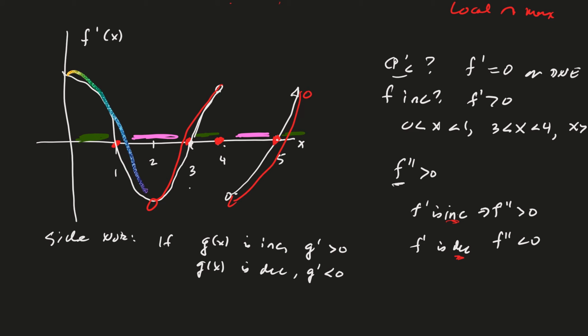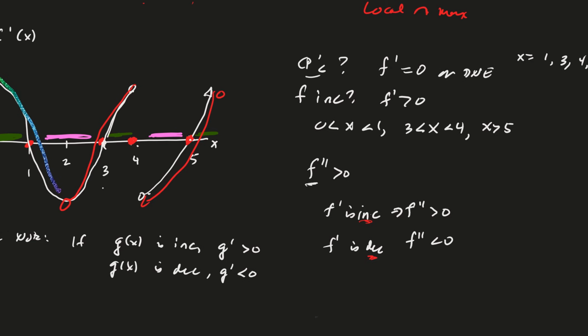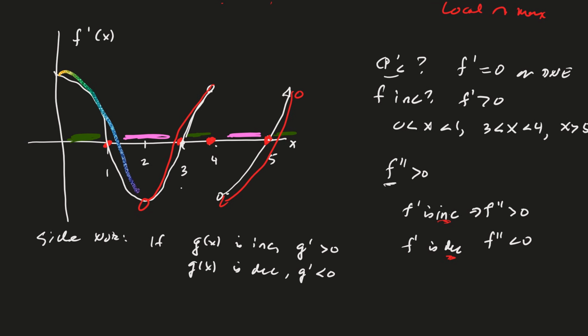And so, yeah, that's it. You can kind of see here what's happening with our local maxes and mins. Do we have any local maxes and mins? Well, we can use the first derivative test, right? So here at x equals 1, we're going from positive to negative, so the original graph looks like that. So that's going to be a local max. And here, we're going from negative to positive, so it looks like that, a local min. And what's happening at 4 is we're going from positive to negative, right? And so if our function exists there, positive to negative would look like that, so we have a local max.